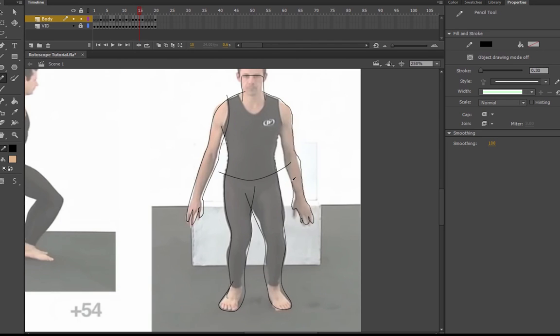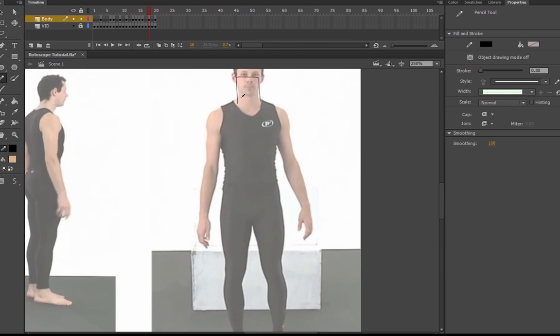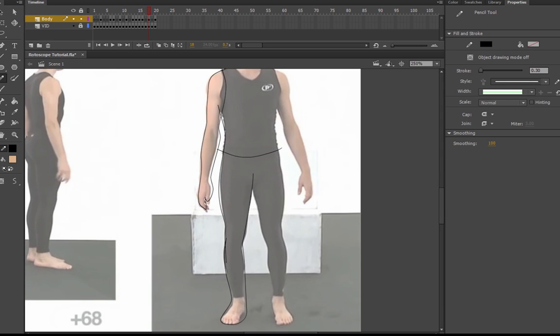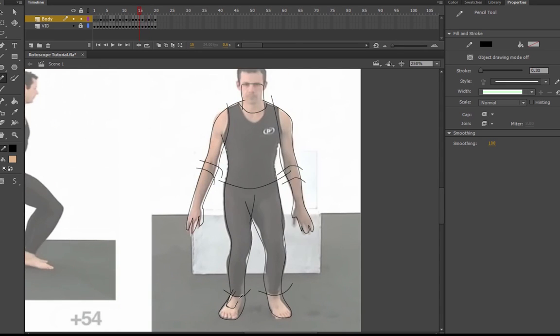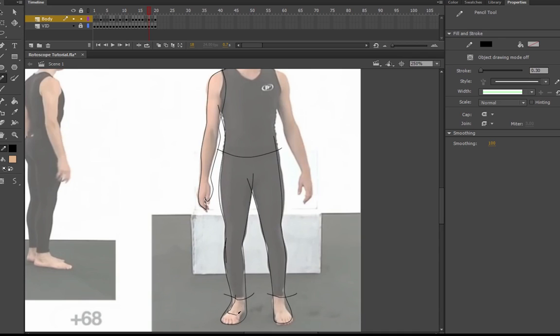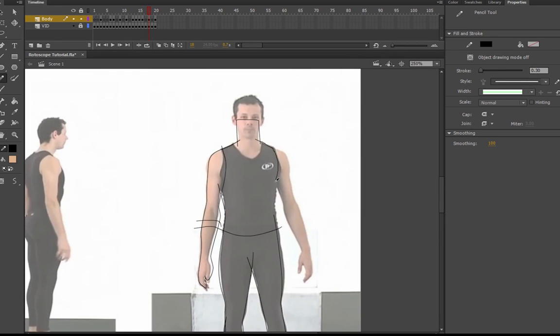You want it to look good, of course, but it kind of messes with the flow and things can get a little jaggedy, and it honestly takes forever. I could be sitting here for hours trying to get every single frame right, but really I just need the key moment. So when he lands here, I'm going to draw a little bit better than all the other drawings to make sure it's good.